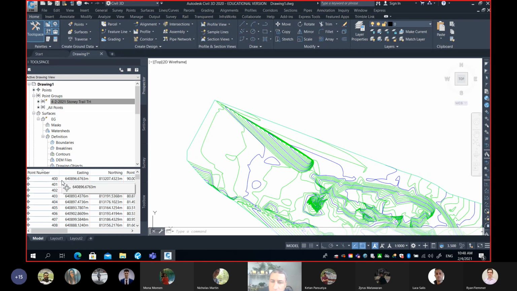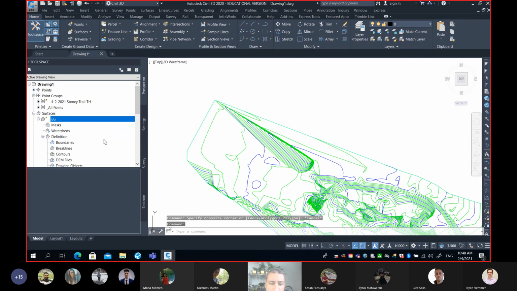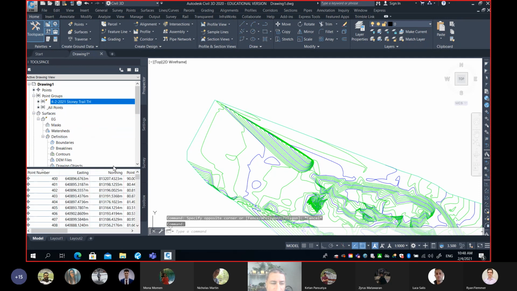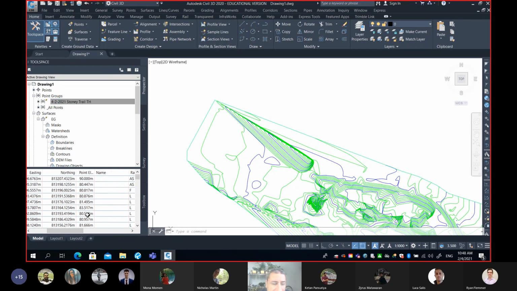So what happens for point 400 was here. Once you edit the elevation, remember the surface is connected to this point group. So once you update an elevation on this point group, the surface will update automatically. For sure, if I set my build to build once, what happens? What do you think? If I go to my surface and say rebuild, not rebuild automatic, and then I go here and change my 401, or let's say any other point, this point here 80, I make it 190.